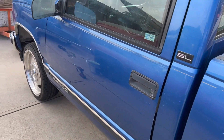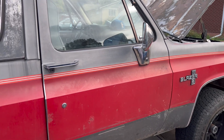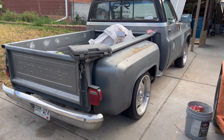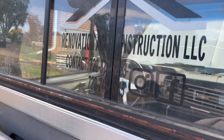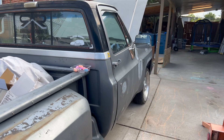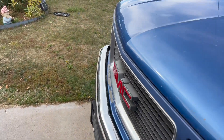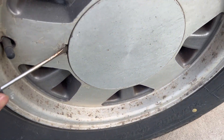We pulled up to my boy Roquez's place. As y'all can see, we already got one wheel on — looks pretty clean. He's got a clean-ass Blazer right here, I want to get one of those pretty soon, and a clean C10 as well. These are the wheels coming off — it's an '86. My boy also does remodeling, so hit him up if you need any remodel, drywall, or paint needs. Those are the wheels we're taking off to put on the OBS. I already got the truck high on this side so let me start removing them.